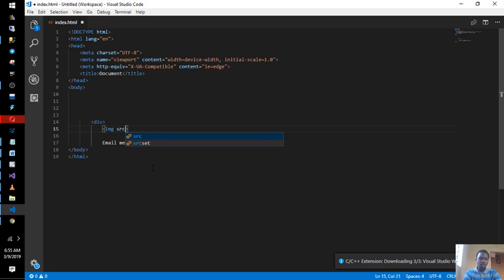Then the image name is facebook.png, and you see the IDE is able to look through which folder we are working, and it suggests the things we want to use. So this is the source.